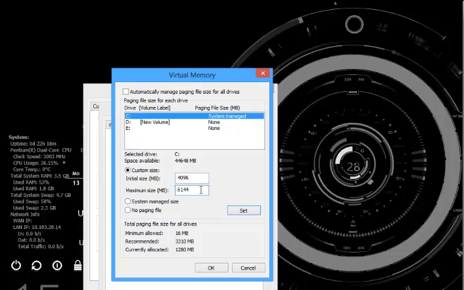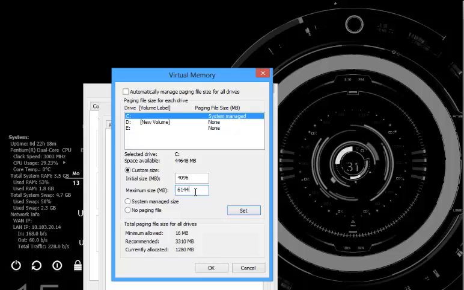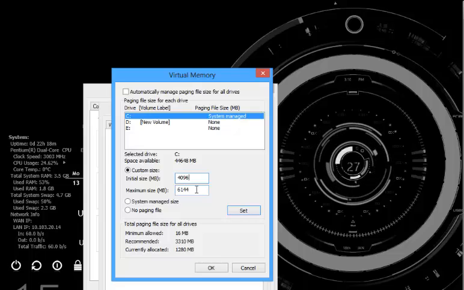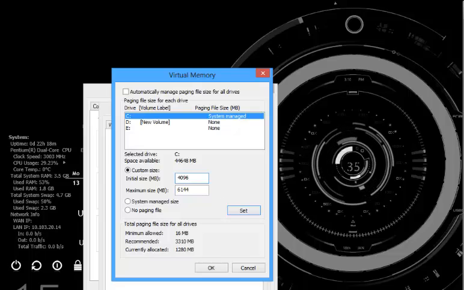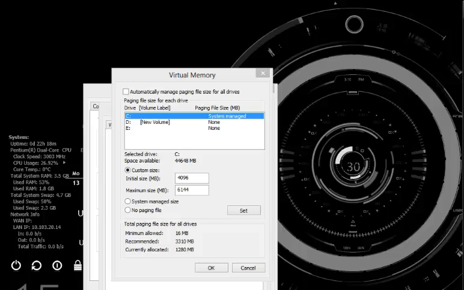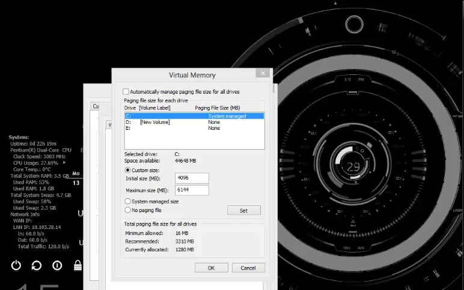If the total size is 6 GB here, subtract the amount of actual RAM from it. My actual RAM is 4096, and by subtracting you will get 2 GB, that is 2048. Then your page file needs to be 2 GB in size. If the amount of actual RAM is larger than the memory number you came up with, then the changes you made to the page file aren't needed. If you have 6 GB, it doesn't need any page file customization.